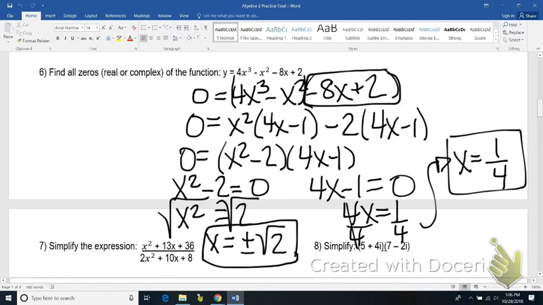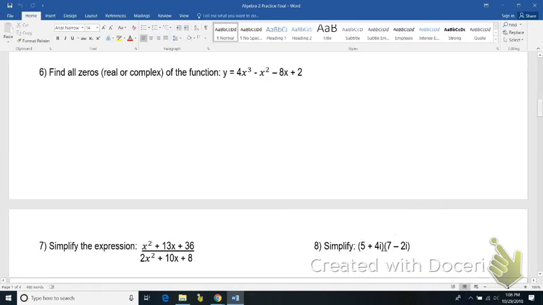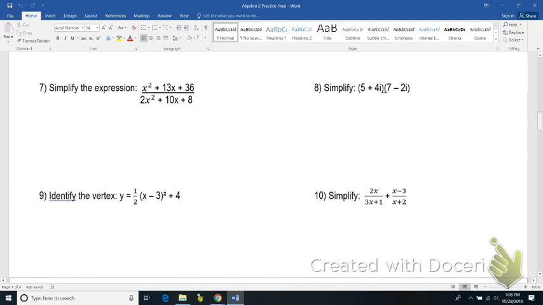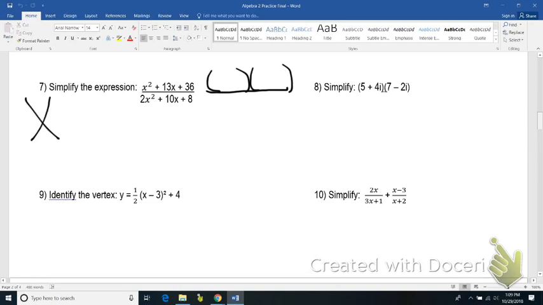Okay, flip it over. All right, so number 7. On your Unit 4 test, there was one just like this, and the one thing people tend to forget is what happens here on the bottom. Everybody knows up top that they're going to probably do an asterisk, and we're looking for the 2 numbers that make 36 and 13. 4 and 9, good job.